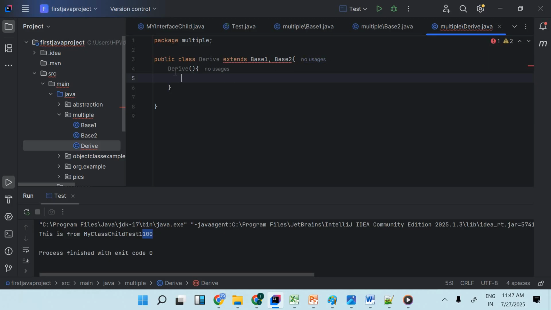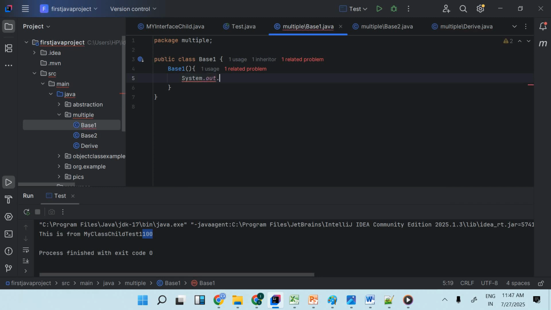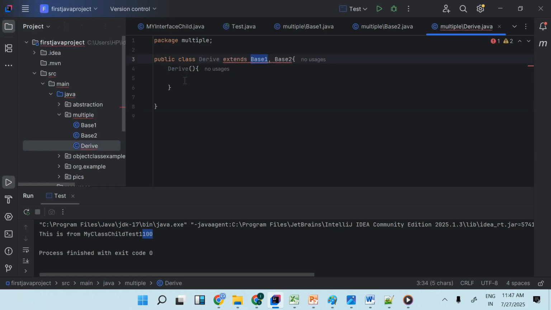We know that the child class has the authority to call the parent class constructor. This time I have two parents, Base1 and Base2. Let's say I write System.out.print in Base1 saying it is from Base1, and the same in Base2, saying it is from Base2. So I have two parent classes, Base1 and Base2, and the Derive class.